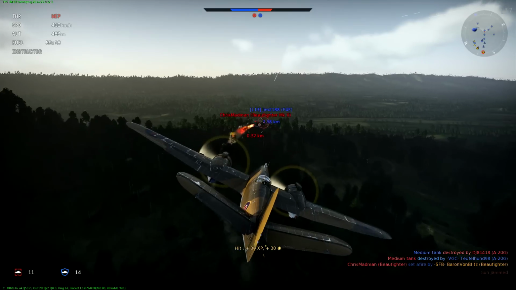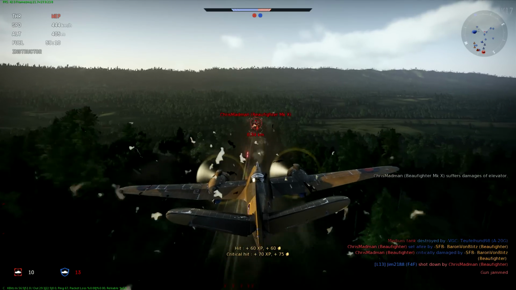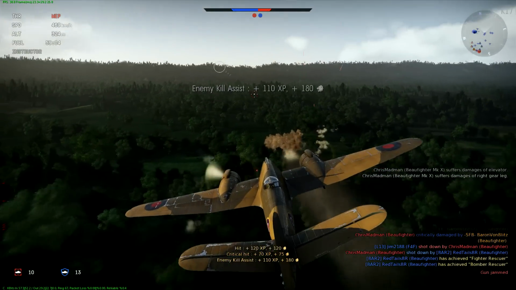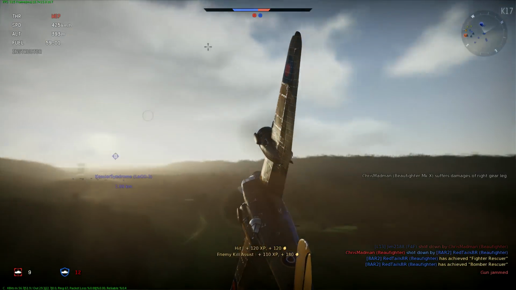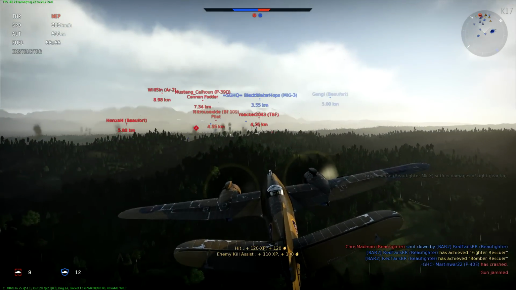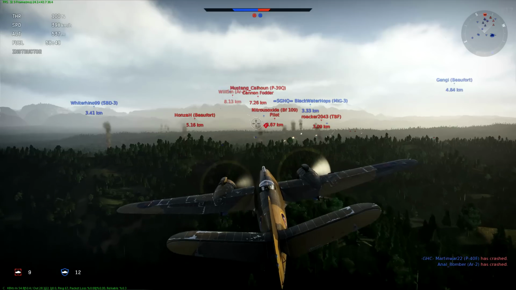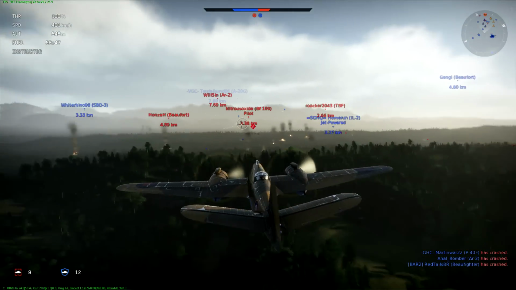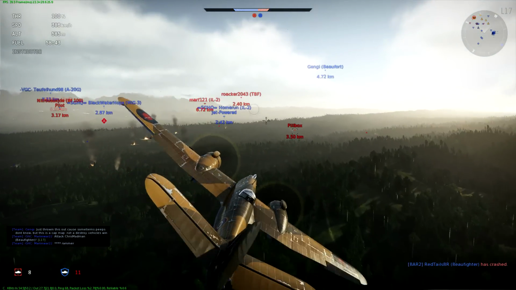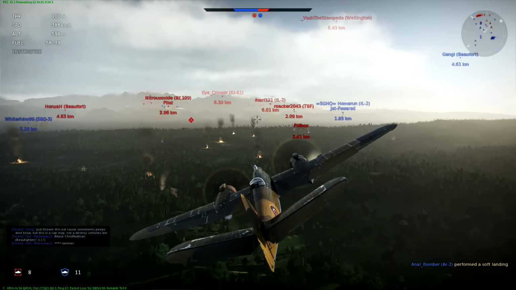Alright, this guy needs to go down. We're jamming. Ha! Enemy kill assist. It's never as easy as you hope it is. So, let's see. 1 kill. Kind of been derping around. Wouldn't it be tragic if we didn't get a kill? That is not improbable. It's a little improbable.